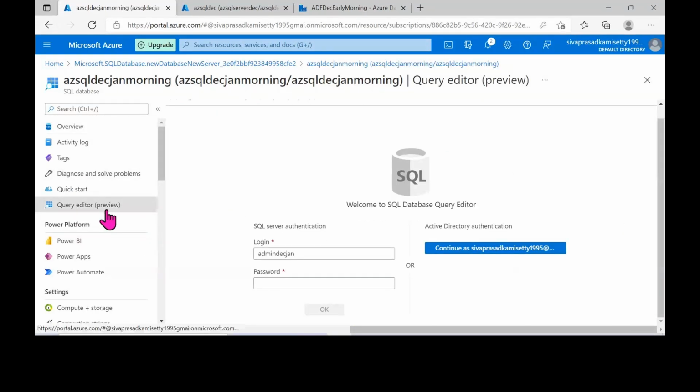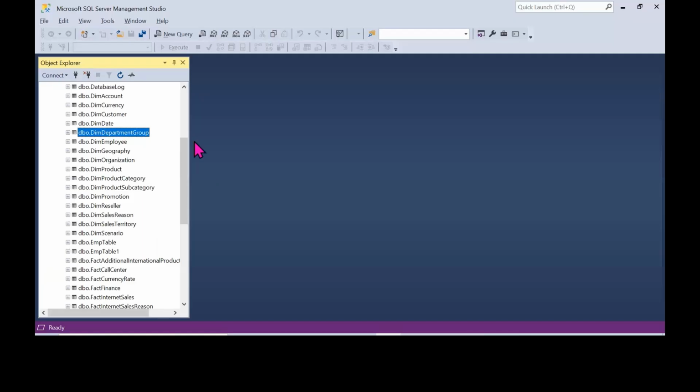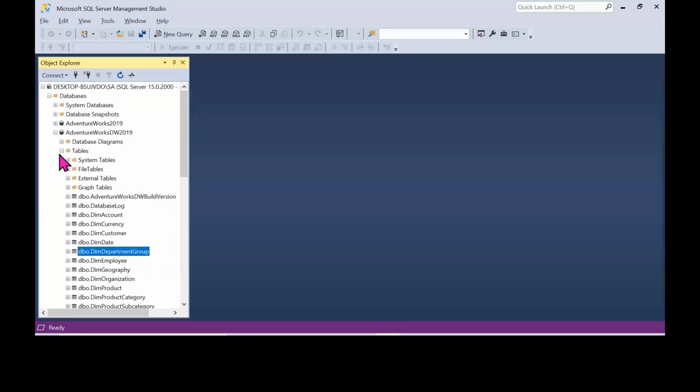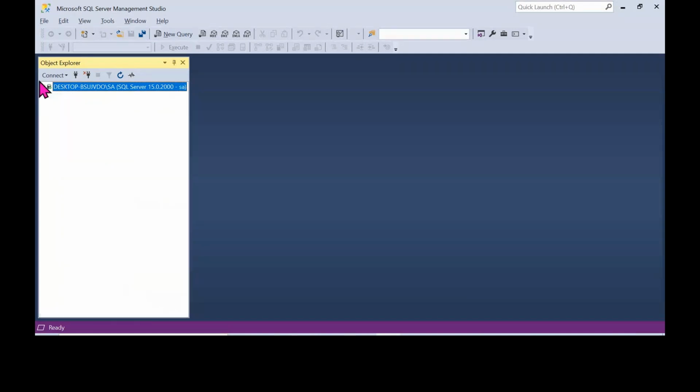Okay, so you can see here, query editor, this is there. This is nothing but your query editor, something like your database login, like how you log in inside your on-premise system. So this is my on-premise system which is having my SQL server. Why am I saying it on-premise? Because I have imported this AdventureWorks from Google, and this is my connection related information, that is pertaining to my local system. That is my desktop name. So on my desktop I have configured this, so this is my on-premise system.